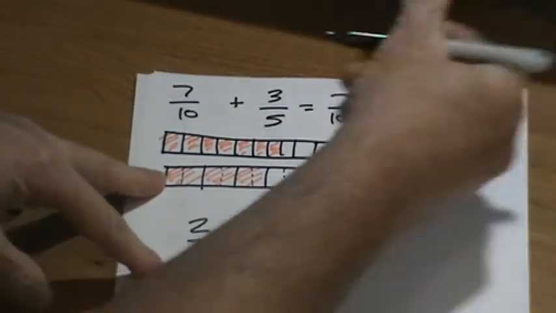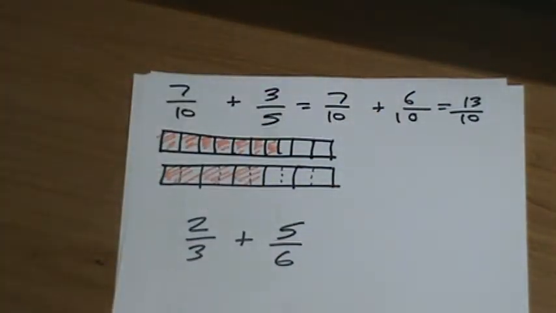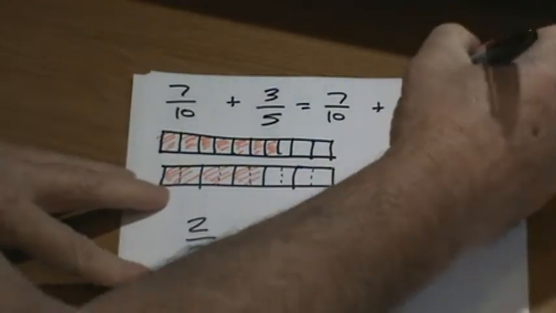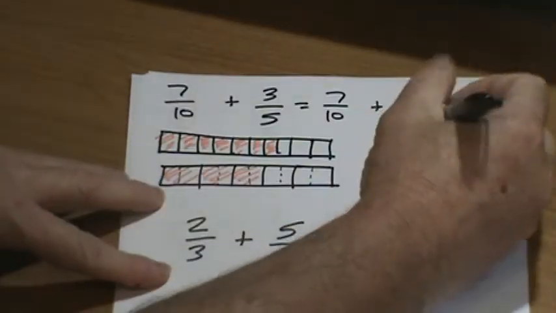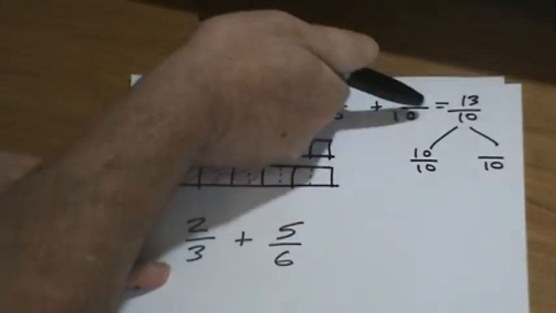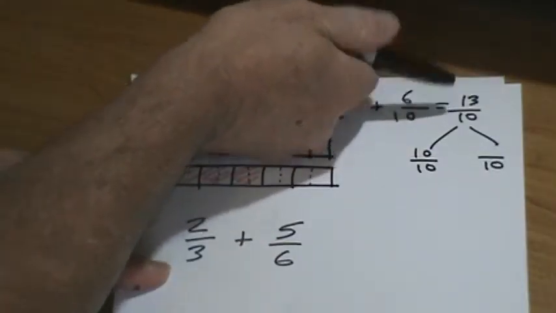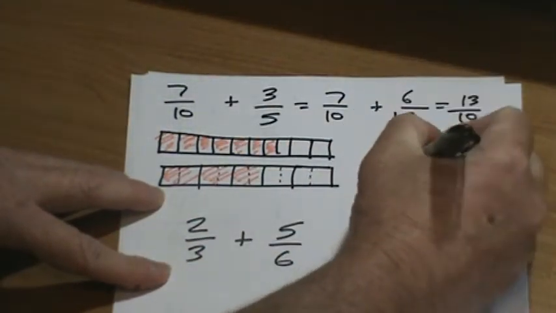But our instructions are to take this improper fraction and turn it into a mixed number. How do we do that? Number bond. I'm going to make a 10/10. And how many tenths do I have left over? Well, 13 minus 10 is 3. So it looks like I have 1 whole and 3/10.